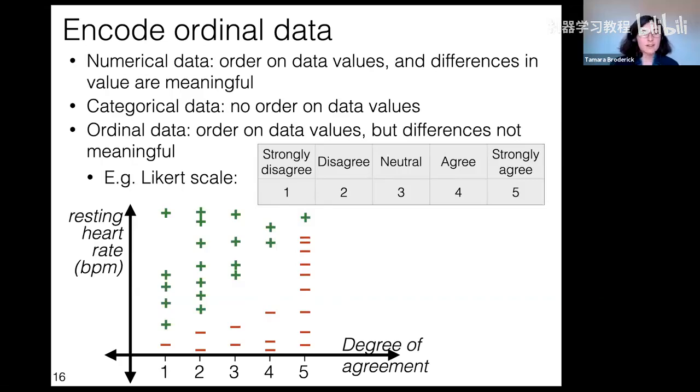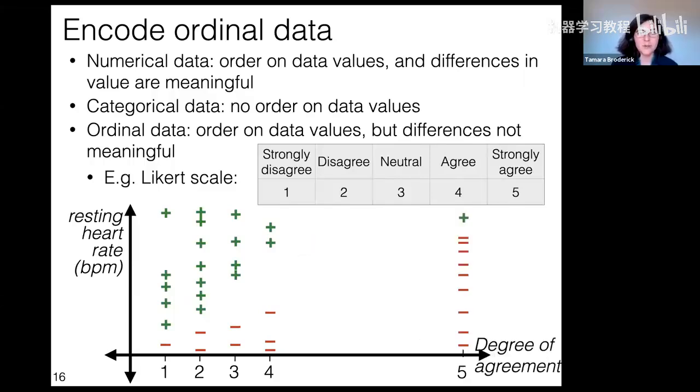And so here we have an ordering. And so very naturally, maybe these are already encoded as the numbers 1 through 5. And so we might think, gosh, these are numbers. I don't have to do anything else with my data. I'm all set. But we might also notice that, actually, these are different kinds of numbers, that they aren't meaningful in the way that beats per minute are meaningful. In particular, the difference between 4 and 5 might not really be the same as 3 and 4 here. Maybe it's actually quite humongous. And that really affects how we use linear classifiers.